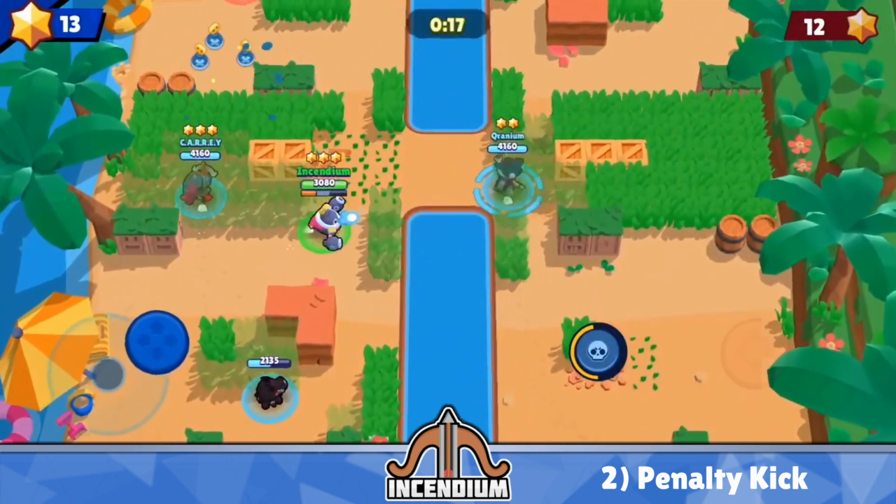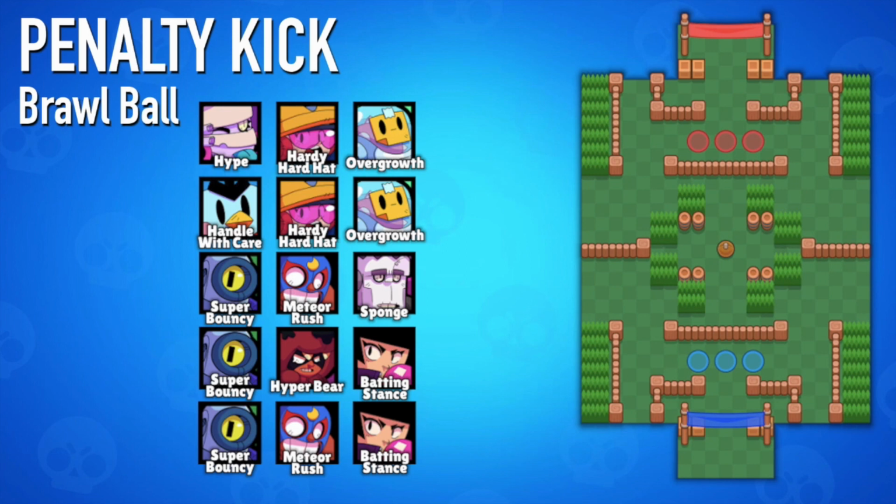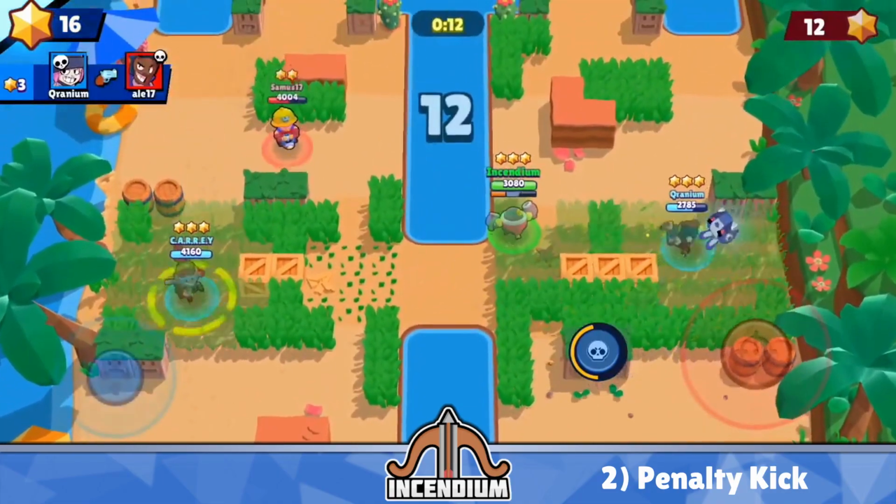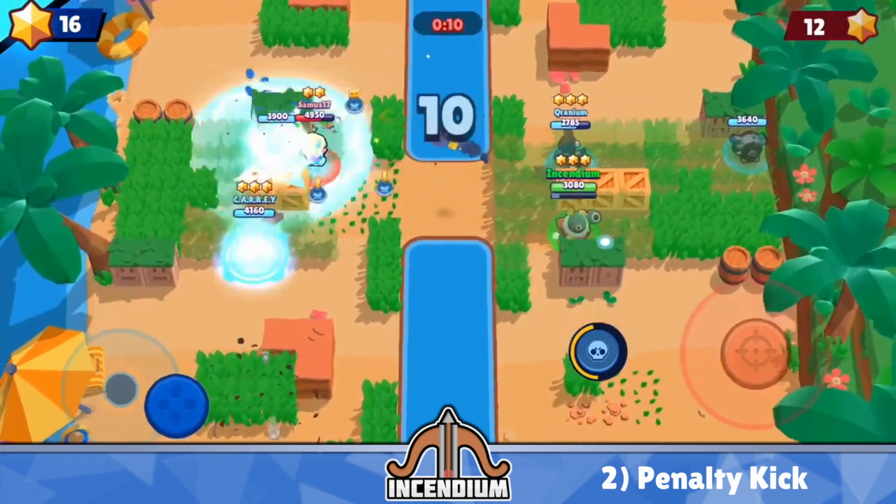Sprout is also going to be very good here. All the gaps on this map are super small, so it's really easy to fill them in completely with Sprout's super and completely block off areas of the map. Maybe right before you're about to score a goal, you can throw Sprout's super in front of your opponents and block them from stopping your goal. There's lots of potential with Sprout, and that's why he's so good on this map and basically every map. Honestly, Sprout is a very, very good choice for this challenge.